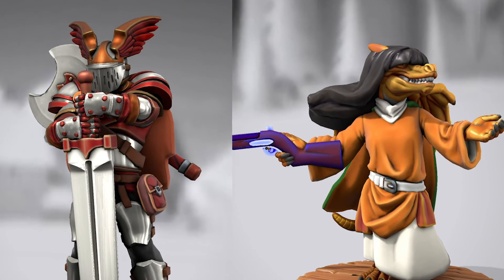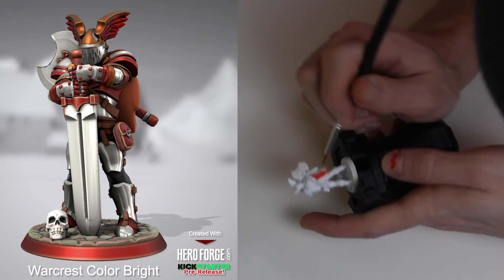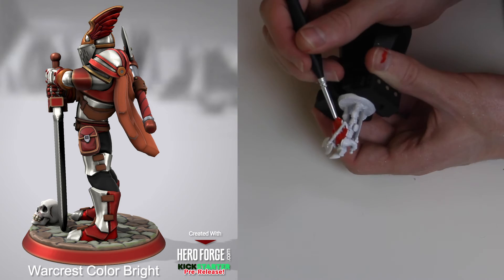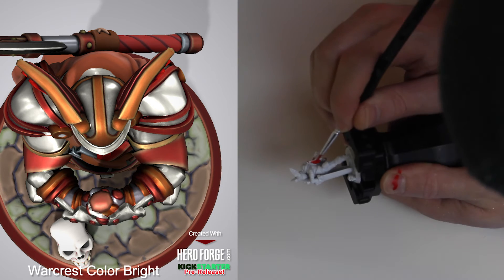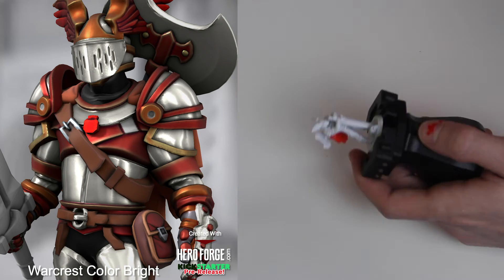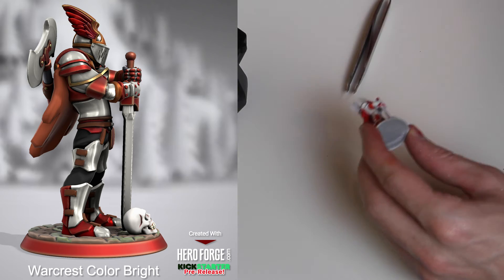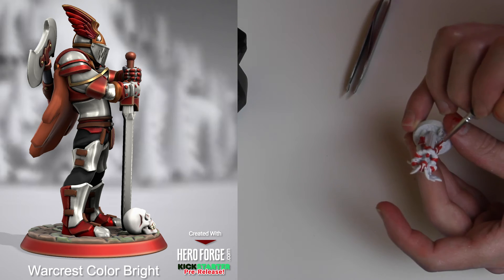Now we get to the ones that I could tell right away were going to be especially difficult to paint, and I turned out to be right. Lucas was super tricky. Getting in between the sword and the body is a very tight squeeze, and if he were wearing solid plate armor or a regular shirt with no specific details on his chest it wouldn't have been as big a deal — you could just take the brush in there sideways. But the chest is kind of flat yet has several individual details that should really be painted to stand out. I'll post pictures over on our Discord as I finish these minis.